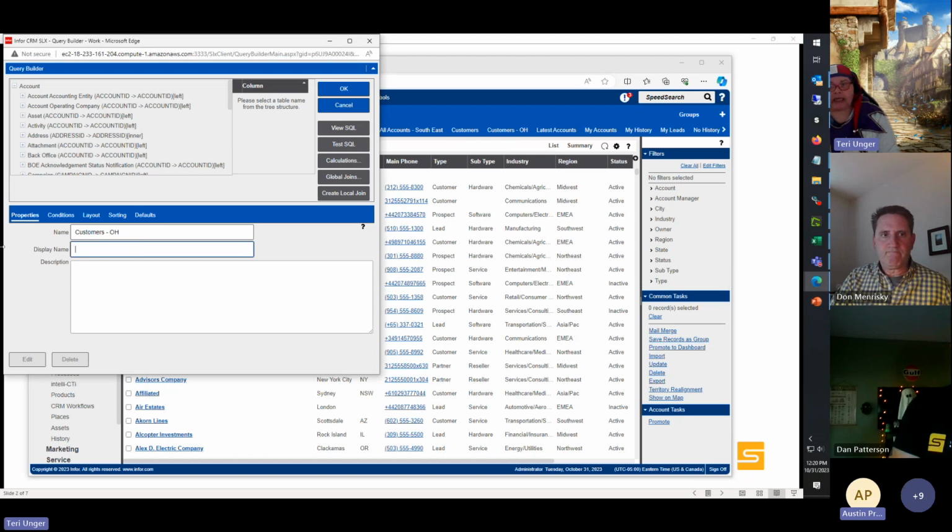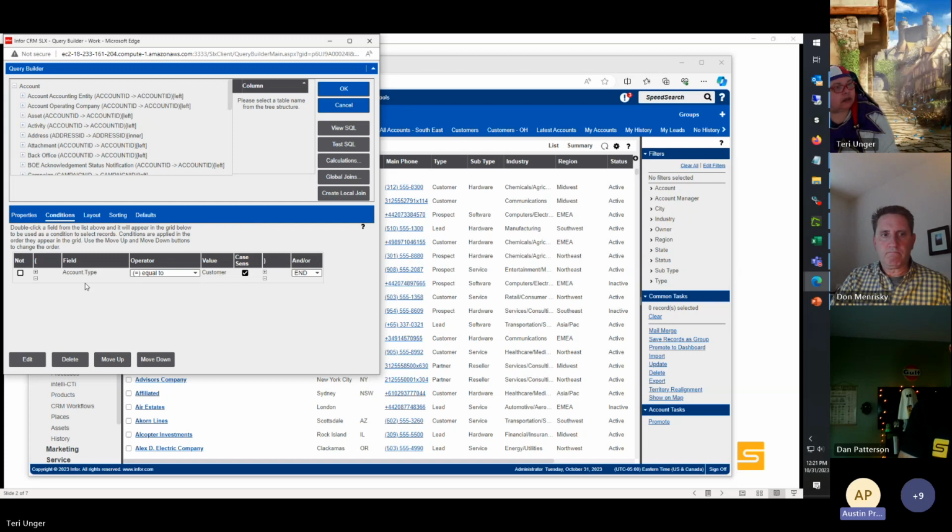So what we're going to look at here is how to work with the conditions a little bit deeper and adding additional conditions. So on the conditions tab, you can add multiple conditions, and they all will filter your group results based on whether you want them or not.